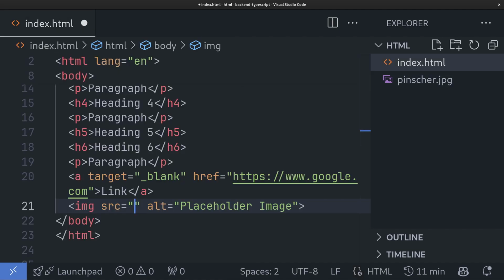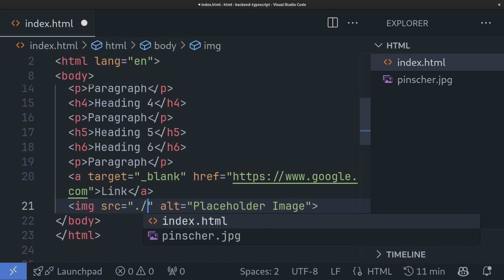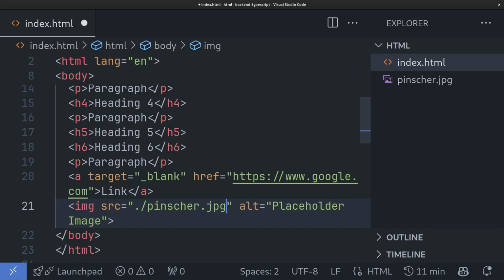In this case, just bring the file inside the same folder as index.html, and I can use the relative path to specify, well, please use the pinscher.jpg, I'm not sure, and save.